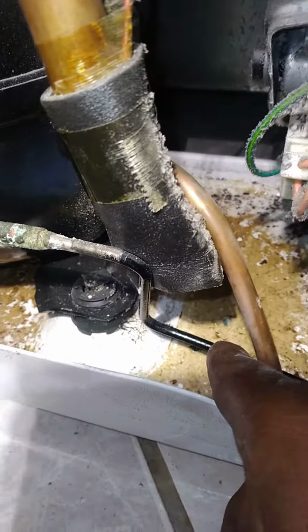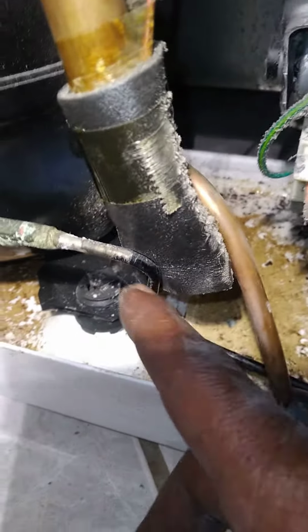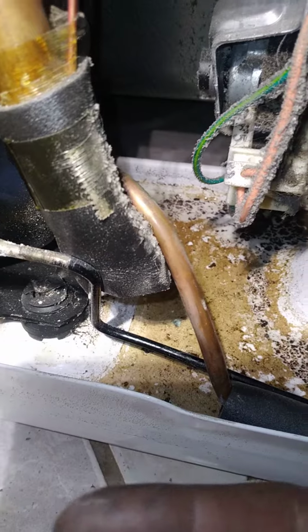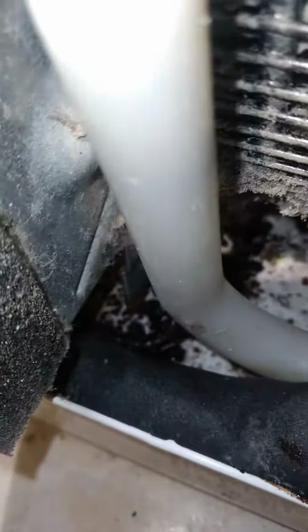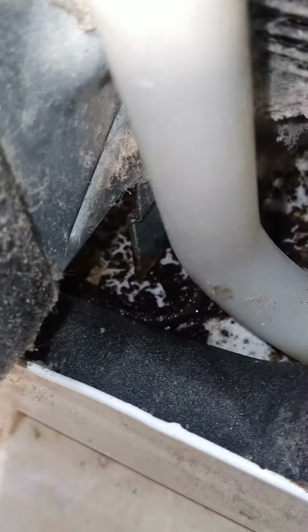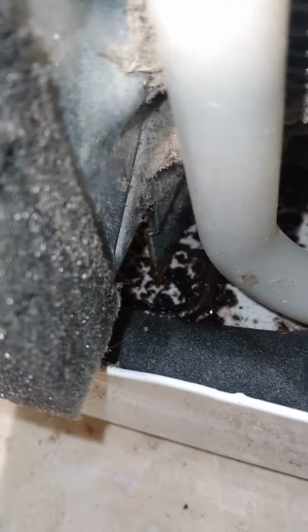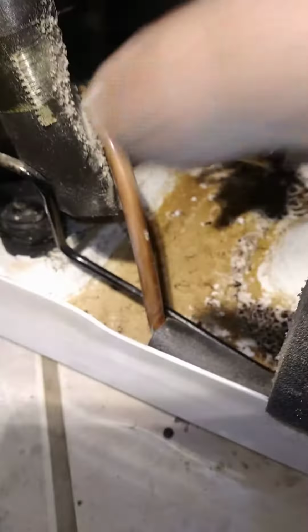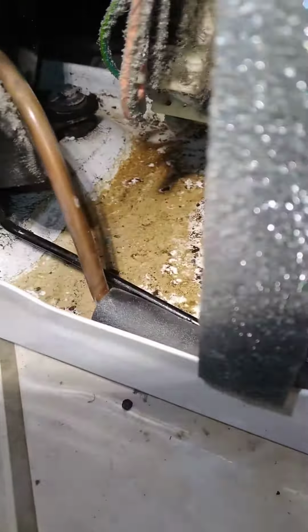It's actually running into the drain pan. This line gets hot, and the reason why they're running into the drain pan is to help to evaporate the heat from the defrost drain system. So over time, what you notice is the line, because it's sitting in water for a long period of time, starts to deteriorate. All right, so the condenser needs to be replaced.